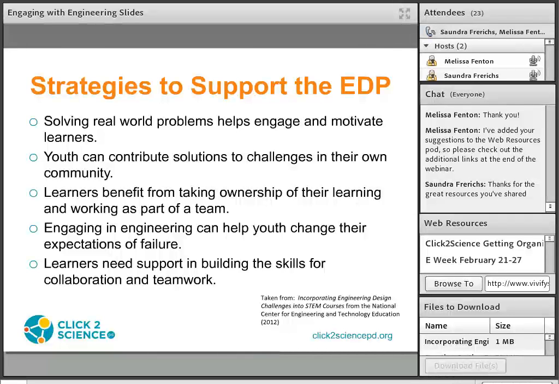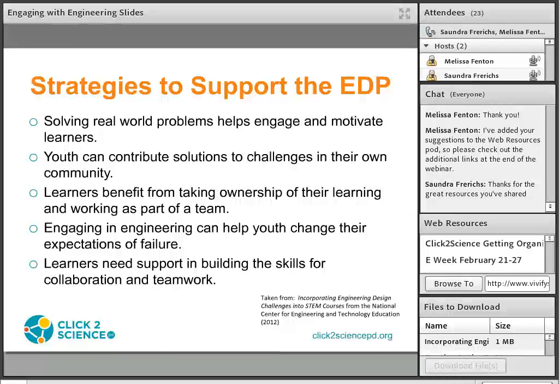Finally, we want to set up activities that encourage collaboration and the development of teamwork. You may even need to teach these skills directly, things like taking turns and actively listening to others. Youth who are developing their teamwork skills as they're getting started might be more successful in small groups. That's why the candy bag activity is designed to work in groups of 2, so that they can develop those skills in a small group.